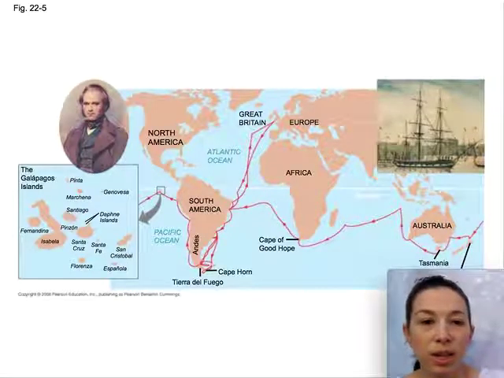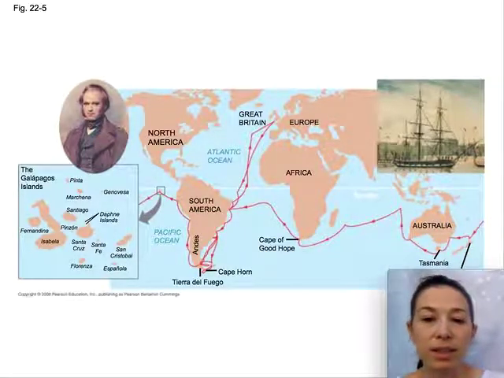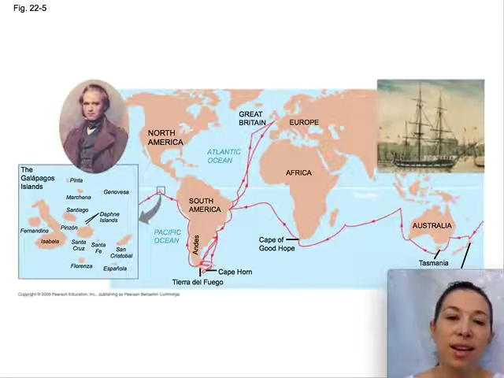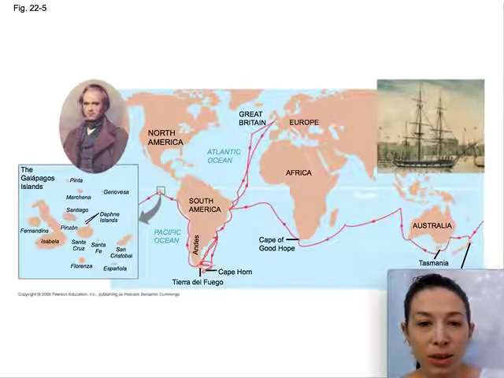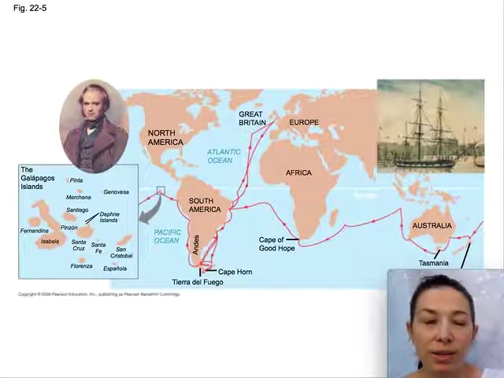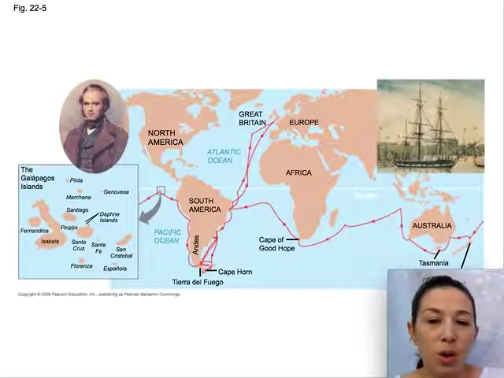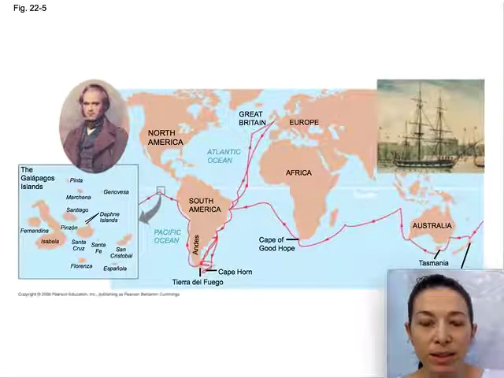Okay, so in the upper left corner here, this is Charles Darwin. As a younger man, most of you are probably used to seeing him slightly older with the long beard, but here he is in his young state. So the map is demonstrating a trip that he took on his friend's boat. He was upper class and had some money and didn't really know what to do with his life, and he heard his friend was going on a trip with a boat and he tagged along.